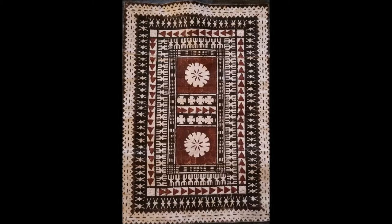If you look at the colors of the tapa, you notice there's kind of a reddish brown and a black, and those colors were made by boiling bark and from different plants, because remember, they were using what they had available on their island. This was not a time where you could run to the art store and buy a tube of red paint. This was a time when you used what you had at hand, and so that's why we have certain colors only.